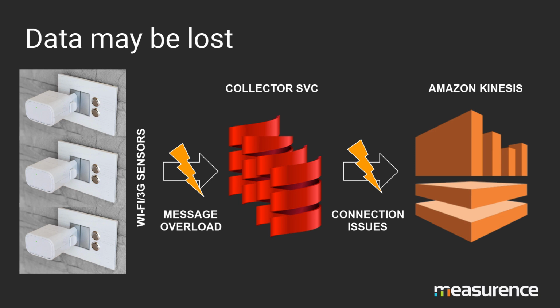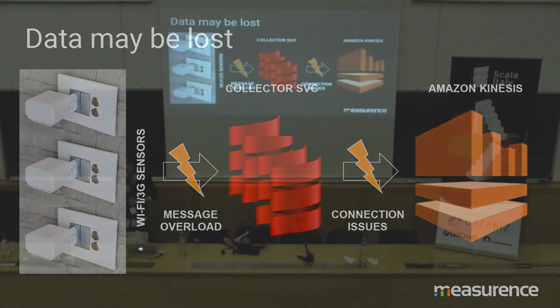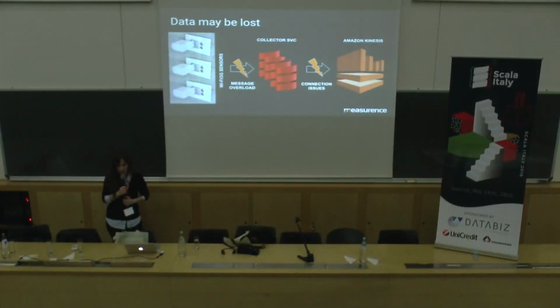The other main problem is given by connection outages. What happened when Kinesis was unavailable? Well, simply the upload of the events started failing until the service was up again. But this, of course, led us to lose all the events transmitted during the service downtime, and we cannot afford to lose any events since our business is built on data analytics.